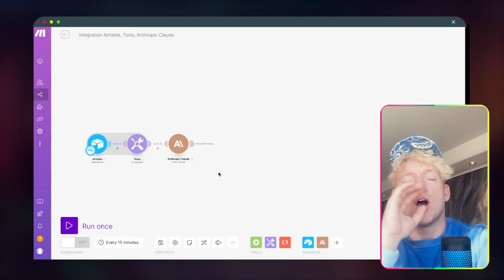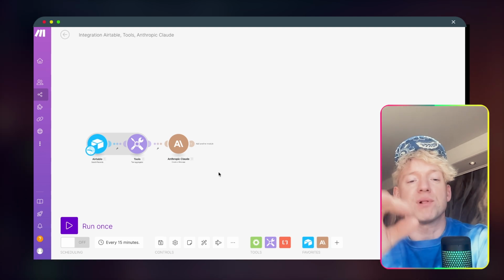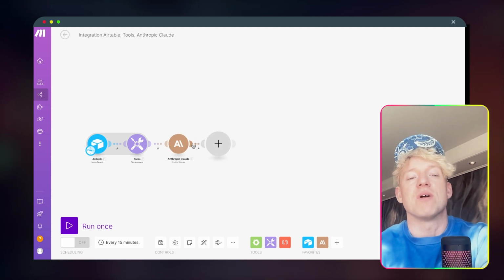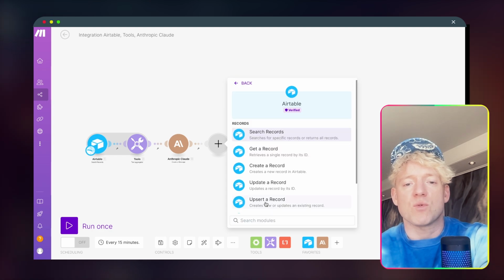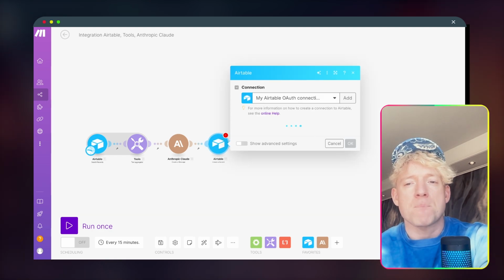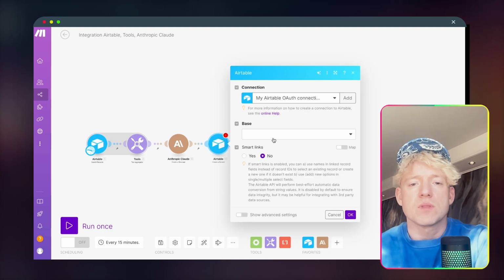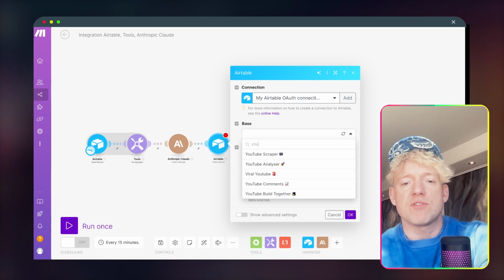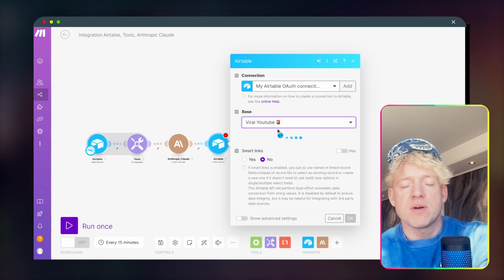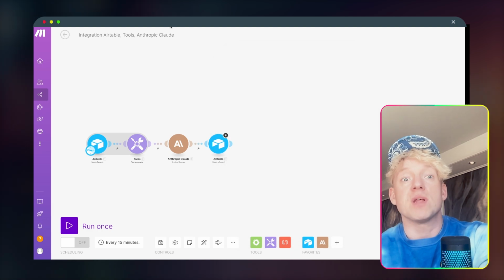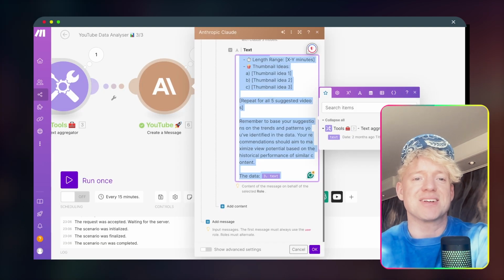And then finally, the only thing we need to do, and you're literally complete, is add the data to Airtable. So we come here, we type in Airtable, come down, let's have a quick look, create a record, click on the base, again it's YouTube viral, let's have a look, where are we? Viral YouTube, awesome. Now before we do that, we need to finally add in the additional data, right?